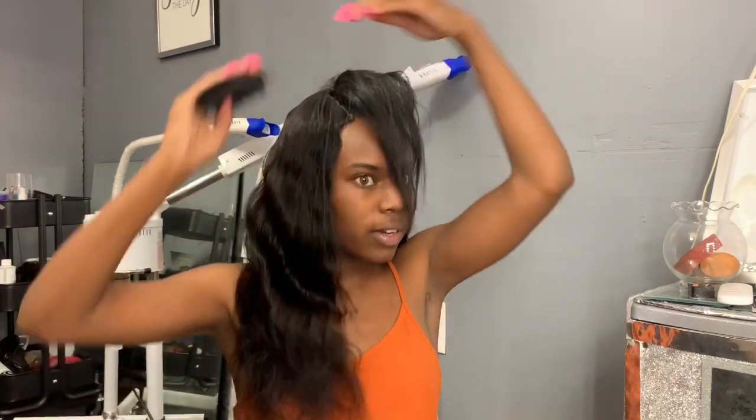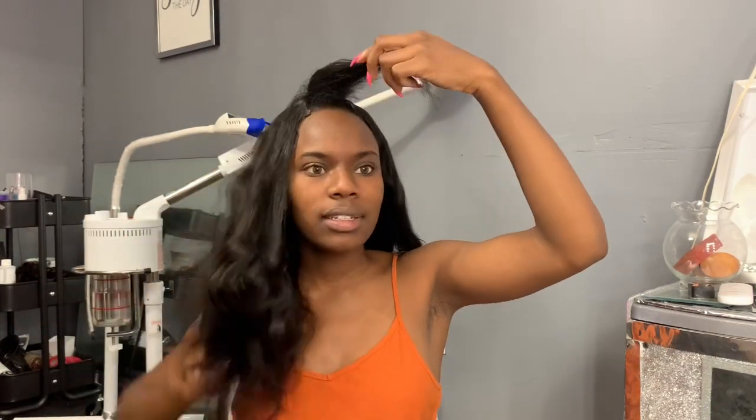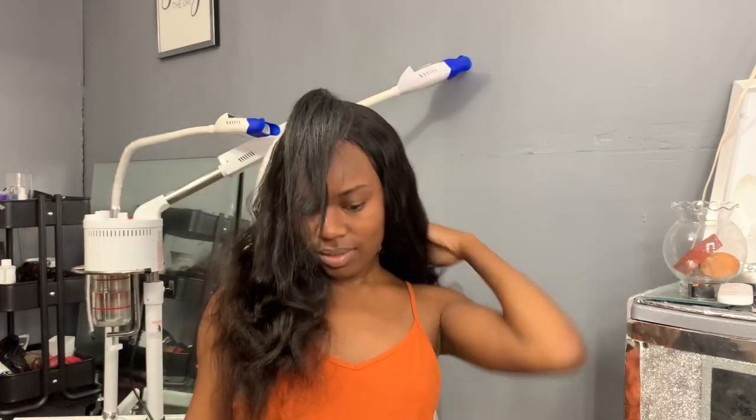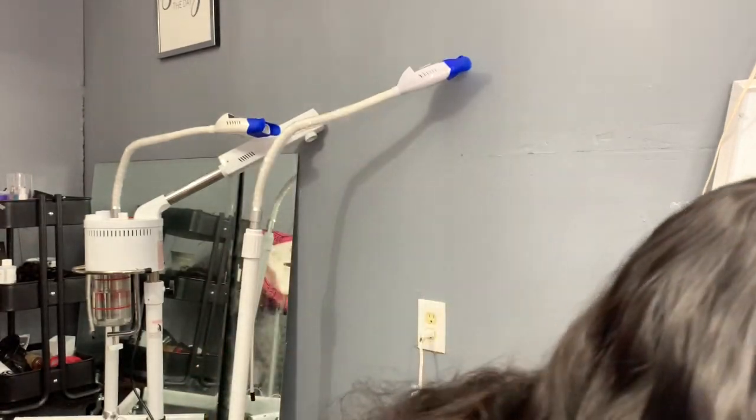20 inch. The hair feels really, really nice. Like straight out the box when I first felt it, I was like, dang, this some soft hair. It feels really good. It came really quick. The customer service with the seller was pretty good too.